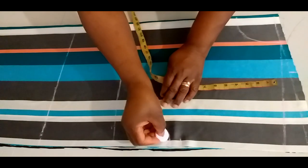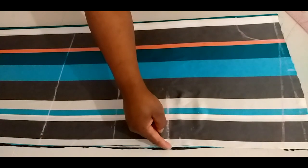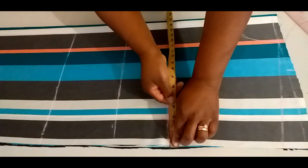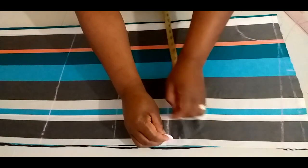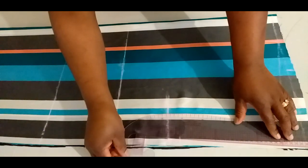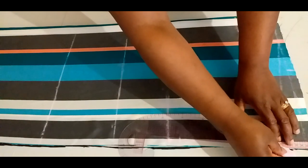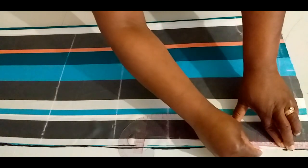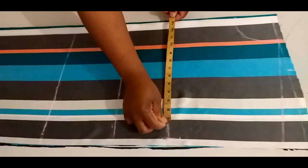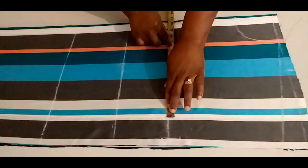So this is her chest line. I will add her bust measurement on this line. From this side I will come in by 1 inch. From this 1 inch, I will slant it to the shoulder slant on the edge. On this line I will add her bust measurement. Her bust measurement is 46; 46 divided by 4 is 11 and a half, plus 1 inch for ease — you can use more than 1 inch for ease — plus 1 inch seam allowance: 13 and a half.